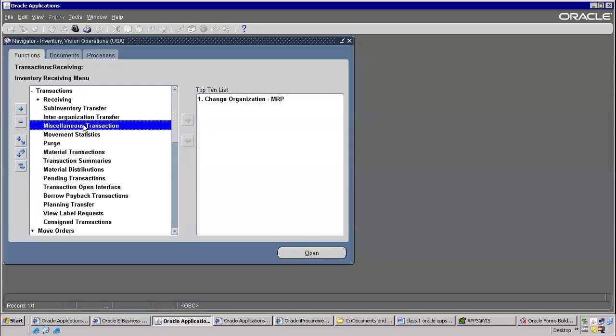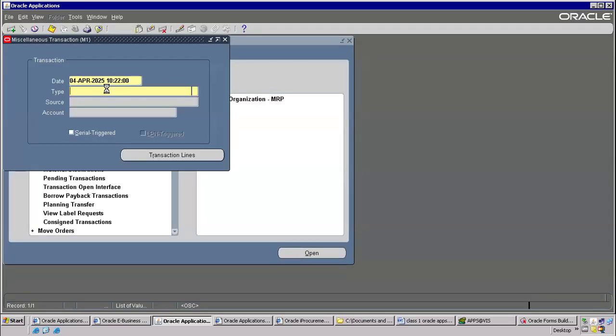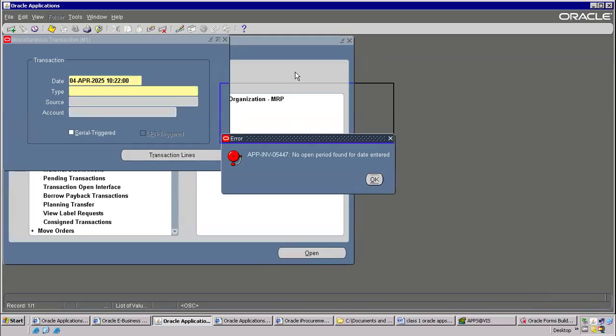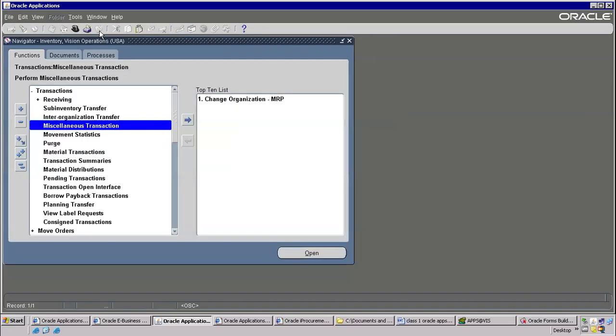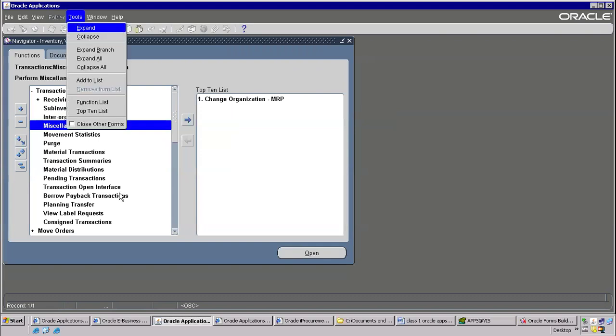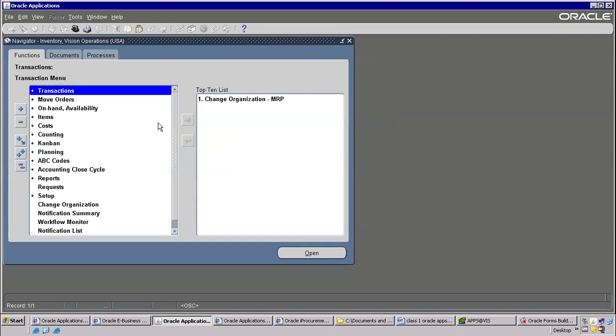Transactions, miscellaneous transaction. And here, these types of errors you may usually get. Your system is not allowing you to enter data, so it is restricted here. To avoid it, you have to open the period. Period opening is something the functional consultant will take care of in the company.